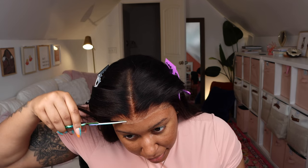I will probably hit it with a little bit of heat from my flat iron because it has been in packaging for a while. But first, what I always do is bring it down on my forehead and cut it a little bit more so it makes sense. I'm going to clip this out of the way. This is a gorgeous texture. Already, the texture is a 10. It's beautiful. Now, ideally, I wouldn't use these big scissors, but I can't find my small ones, so we're just going to roll with it. I'm just going to be cutting up and down.